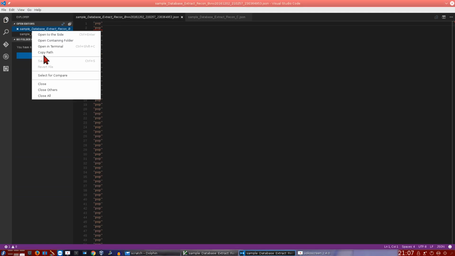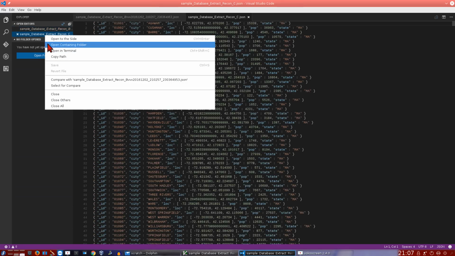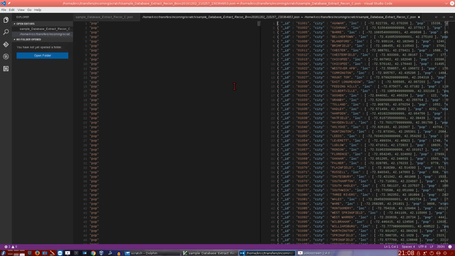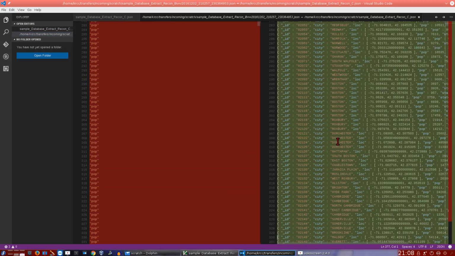So select for compare. Then we'll actually do the compare with this other one here. Okay, so well, that shows this is very useful.